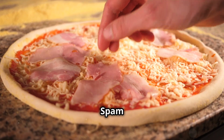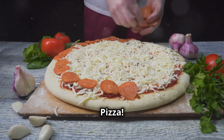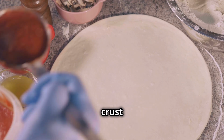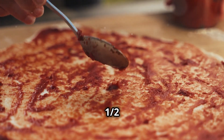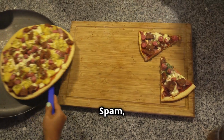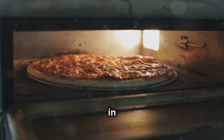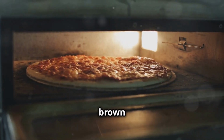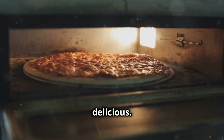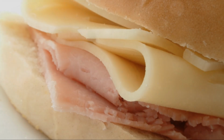Chapter 6. Spam Pizza. Hold on to your hats because we're getting adventurous with Spam Pizza. Grab your favorite pre-made pizza crust or make your own. Spread on 1/2 cup of pizza sauce, then layer on 1 cup of diced cooked Spam, 1/2 cup of pineapple chunks, and 1 cup of mozzarella cheese. Pop it in the oven until the crust is golden brown and the cheese is bubbly and delicious. Trust me, the sweet and salty combo is a game changer.